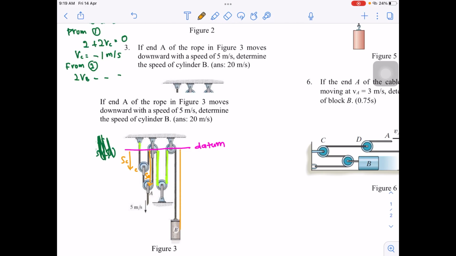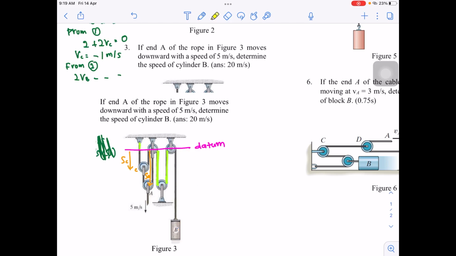SB ni you boleh buka sini boleh. Dekat sini boleh. Okay. Any point you want. Sebab apa? This point, this point, this point, this point: same motion, same location, same distance. Kalau this point naik ke atas 5, yang ni pun naik 5. Yang ni naik 3, yang ni pun naik 3. So you can label all the way, wherever you want lah. Okay.